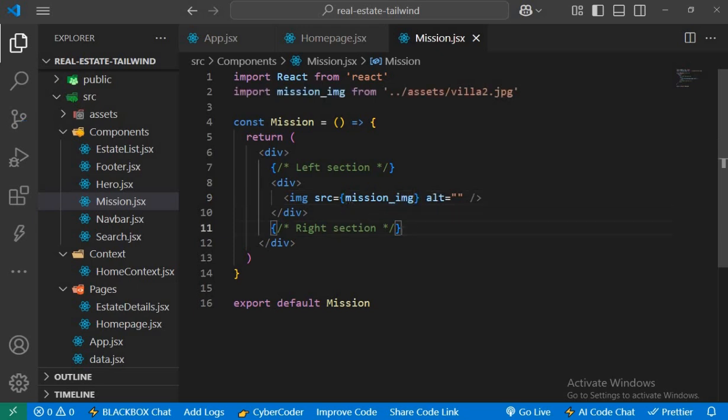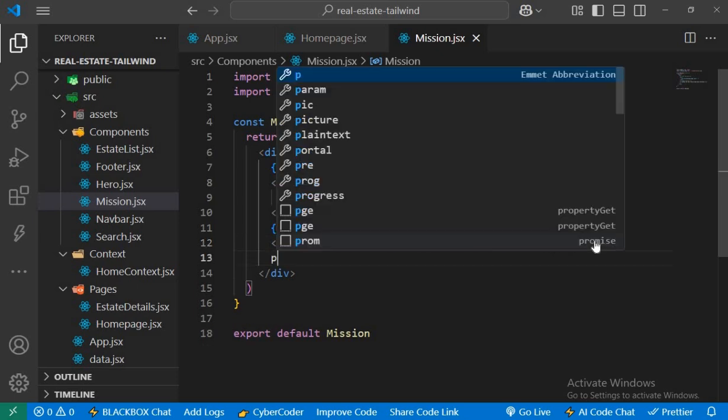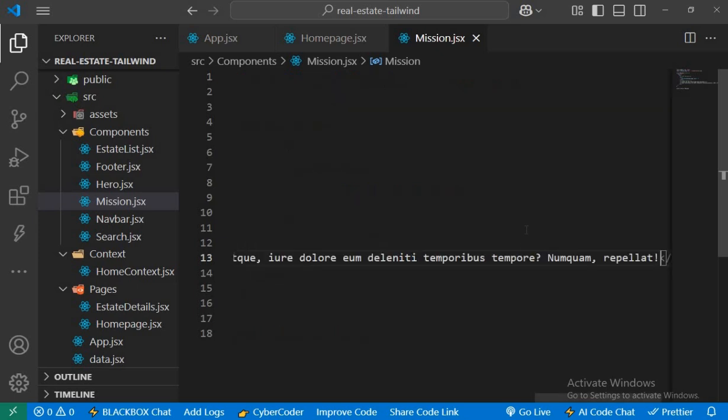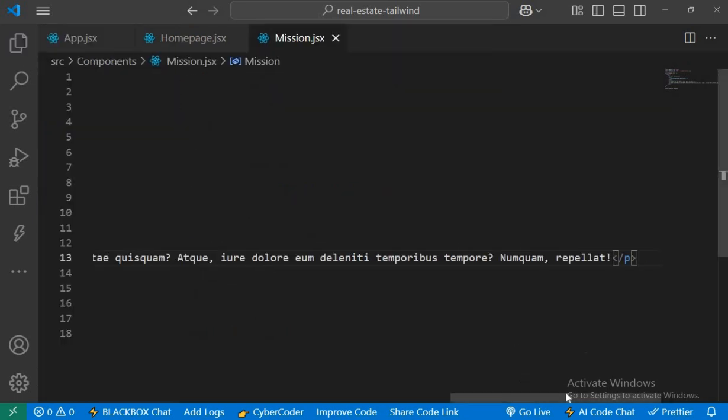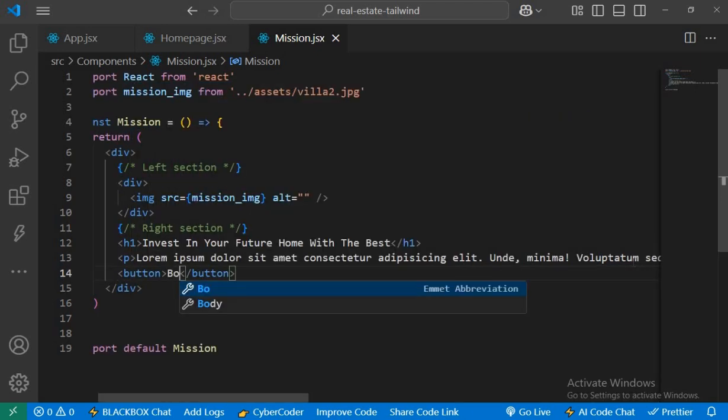Now for the right side, we'll have an H1 text. So our H1 will have this text: invest in your future home with the best. Then we'll have a P tag that will have this text. So I'm just going to close this, and then we're going to have a button after it. So here we'll have a button to book an inspection.